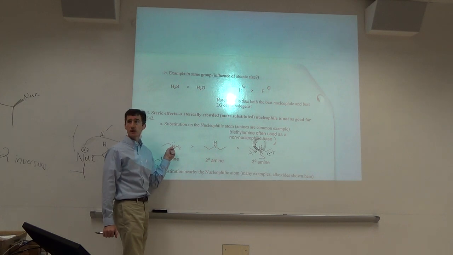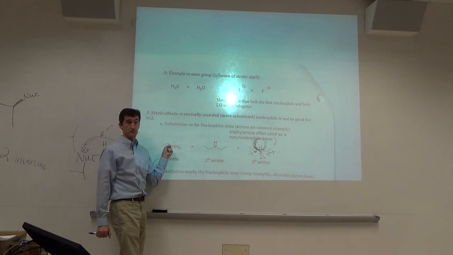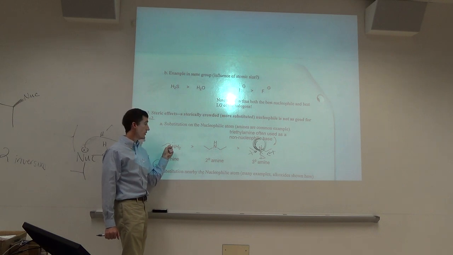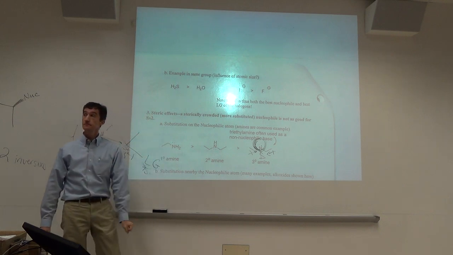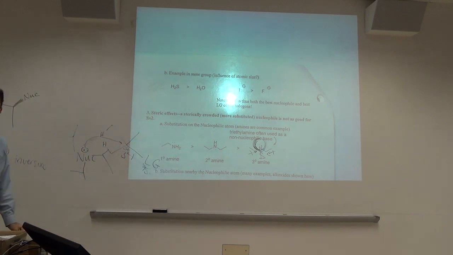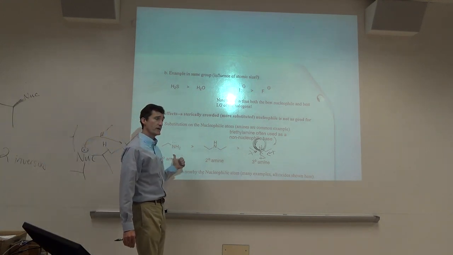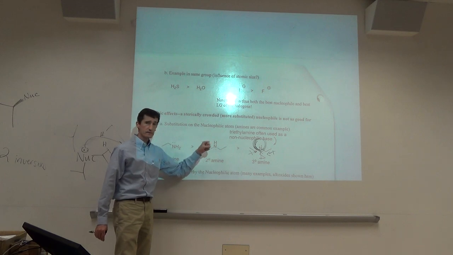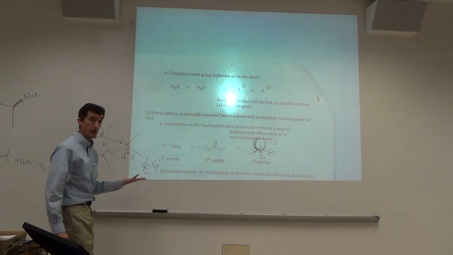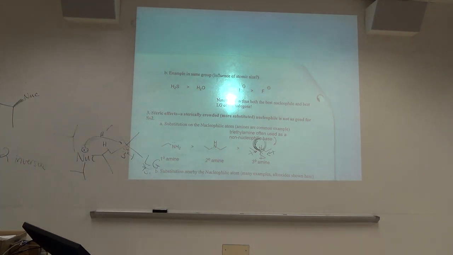So you have to change your argument. What would make this more reactive? Lack of steric congestion. Does anybody have another argument of why this is more reactive? It's not electron density, it's steric congestion. So which is more important, sterics or electron density? Sterics. Okay, that's what you have to take. That's your take-home message there.